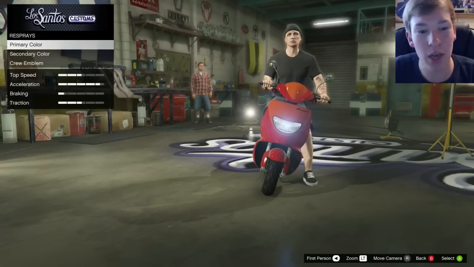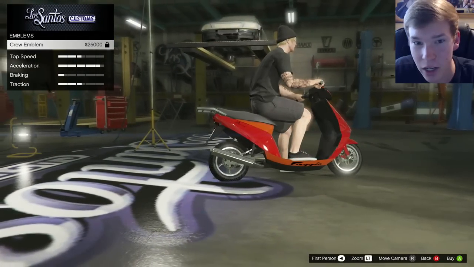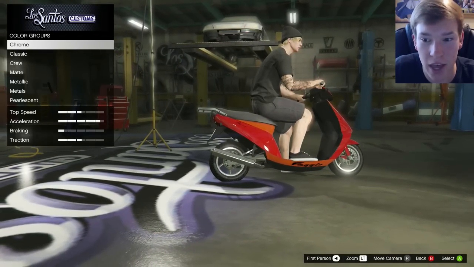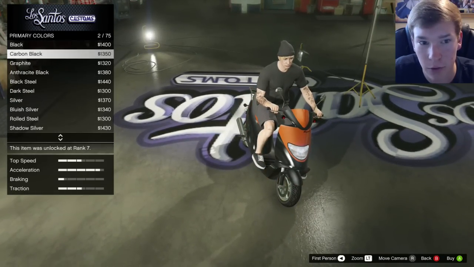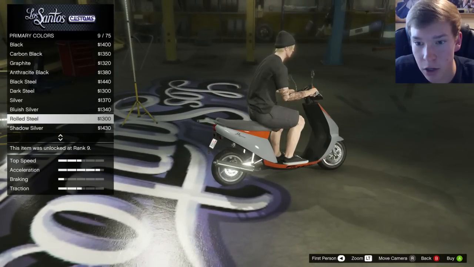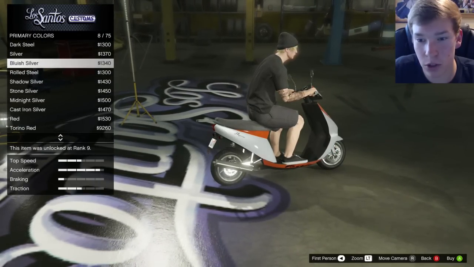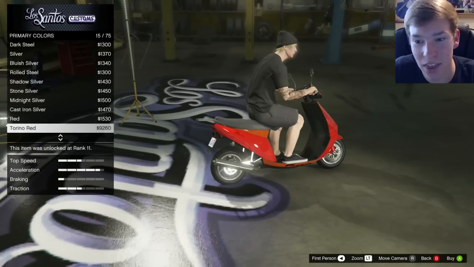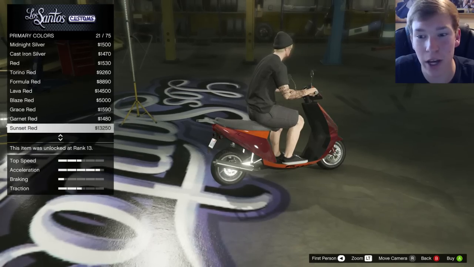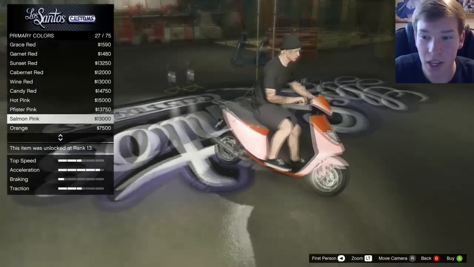Okay, maybe we should just respray it now. So crew emblem, I forget, what crew am I in? Okay, I have that locked. I can't do that anyways, so maybe the color we should go to is metallic for this one. And okay, there we go. I like the way that white looked earlier. Which one was it? Oh crap, I think I went over it, but I gotta find a really good white color to have on this thing. There we go, that's actually salmon pink.